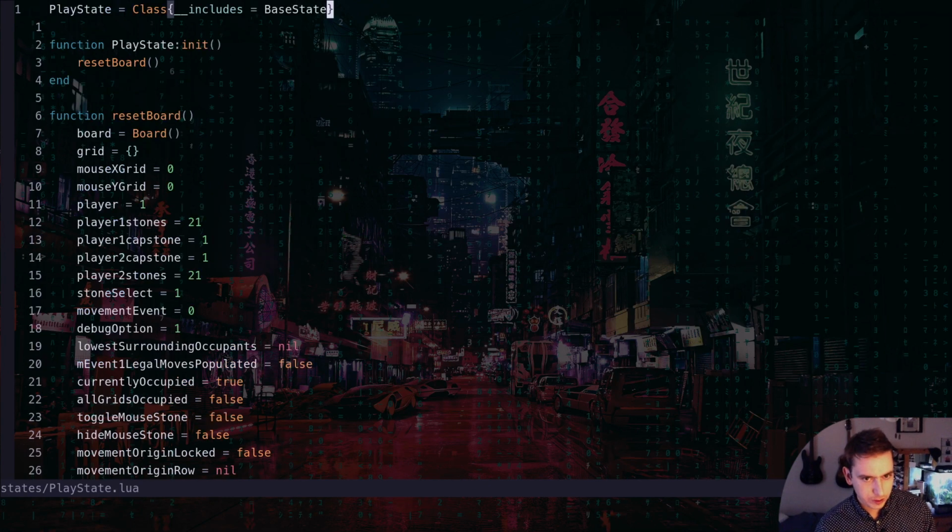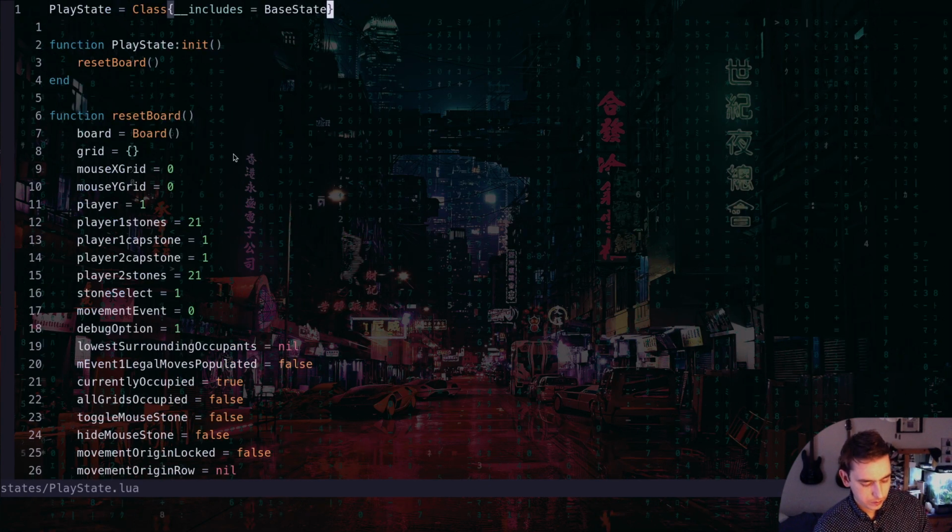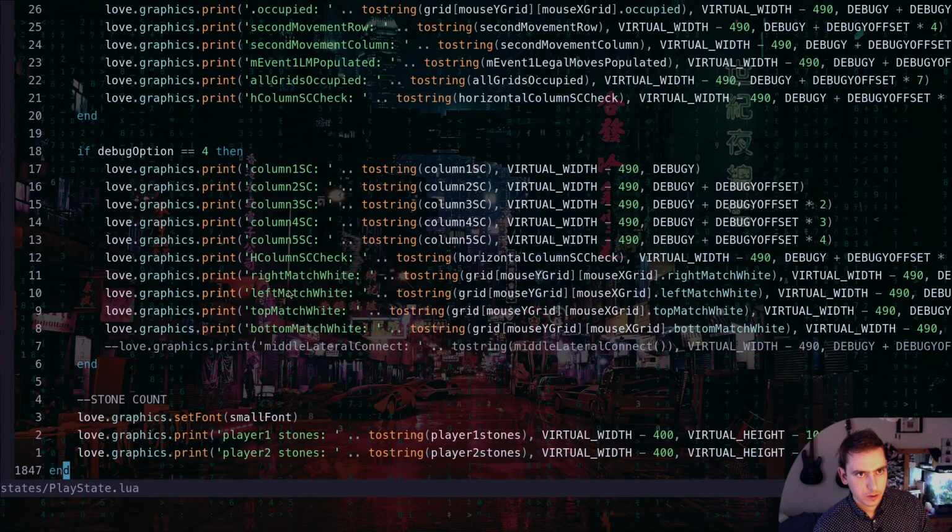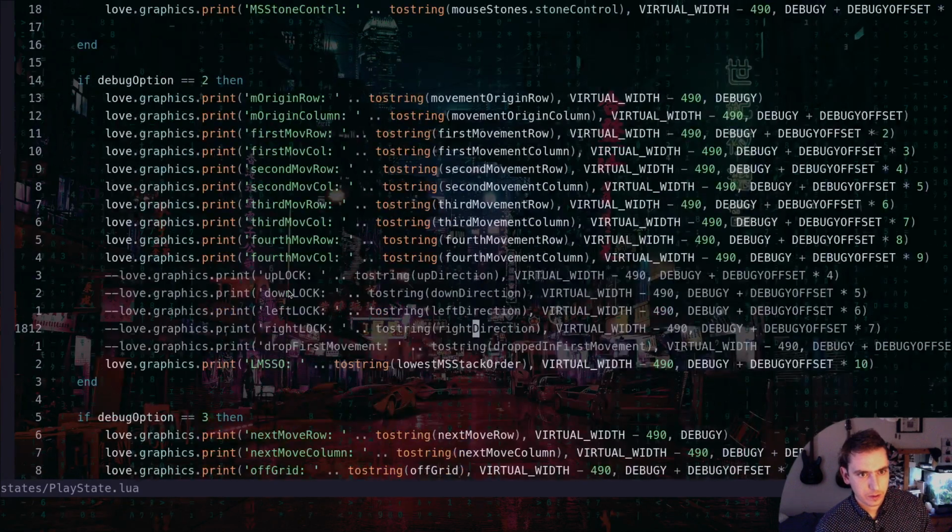Let me just print out if we're a potential road.